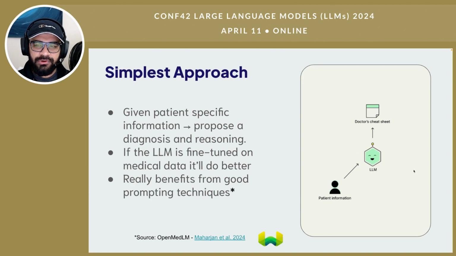And this has been shown in previous works, where there is a difference between somebody who knows how to use a language model versus somebody who doesn't. And by being able to use a language model, what I mean here is prompt engineering. If you know how to prompt engineer properly, you can get these things to do really wondrous things. So that's another approach that would make this simple framework quite successful. But I want to see how we can get even better than this.